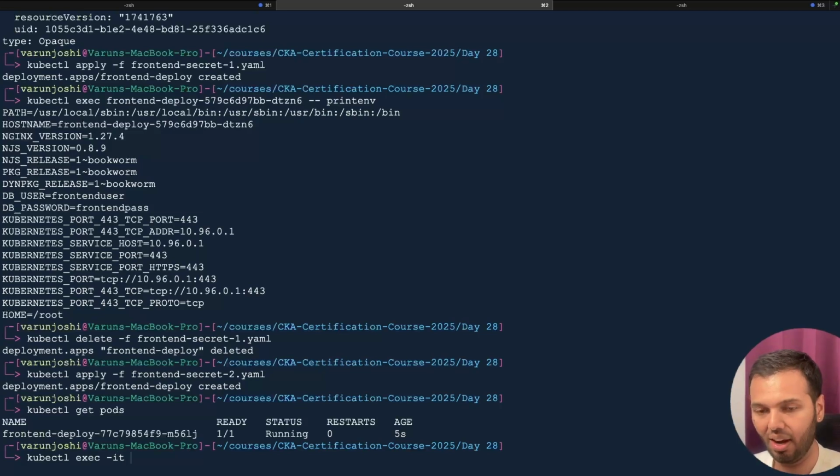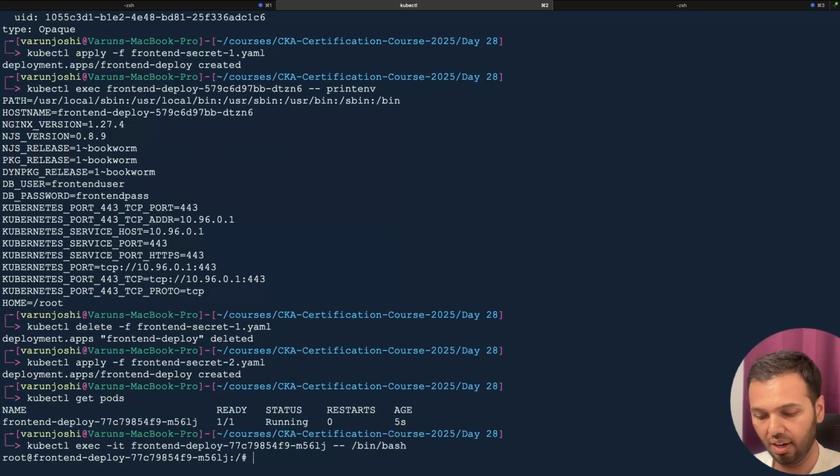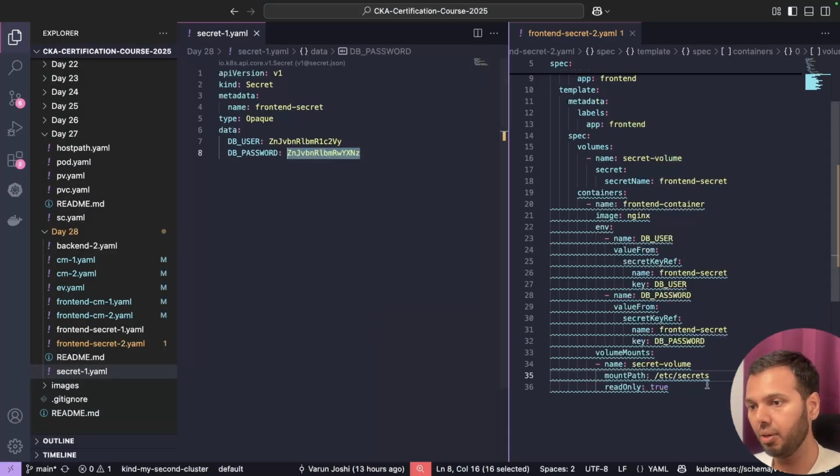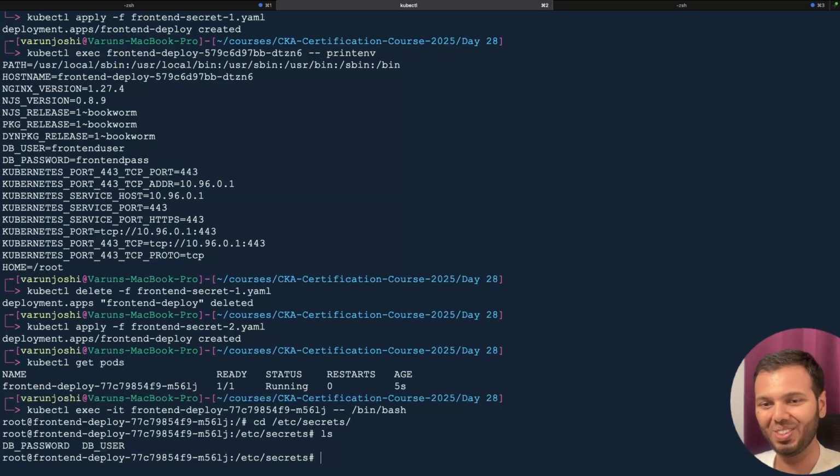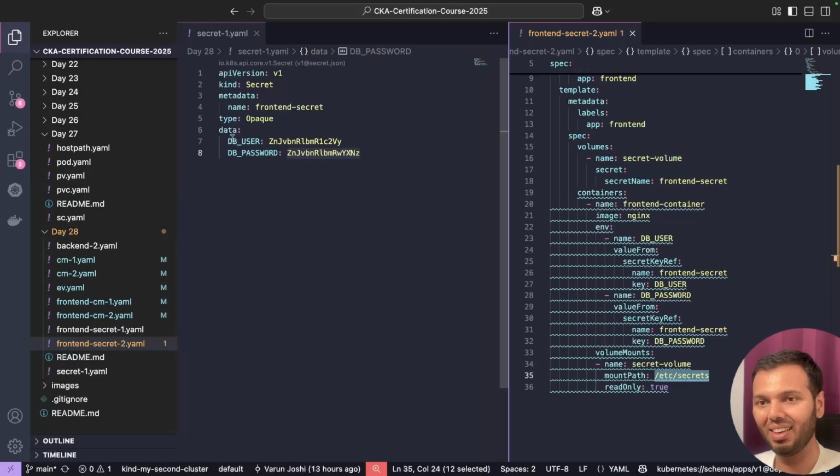kubectl exec, I'll add -it for an interactive terminal, and then I will write frontend, and here I will write /bin/bash. And if I go to cd /etc/secrets, and why /etc/secrets, because that is the mount path where we have mounted these. So if I run ls, you see both of these files are created.